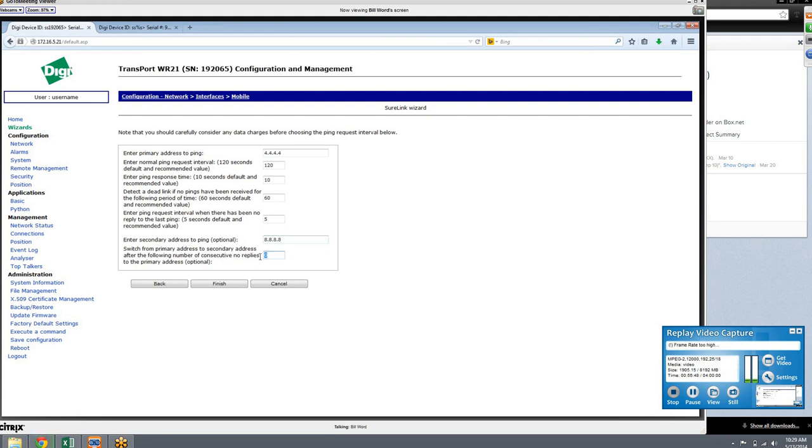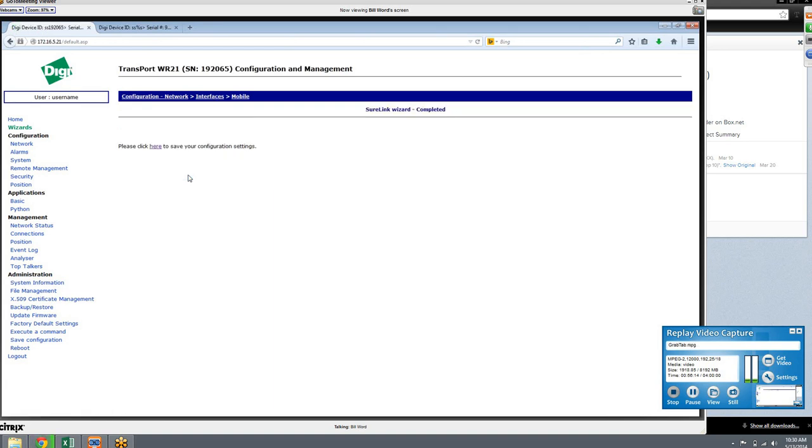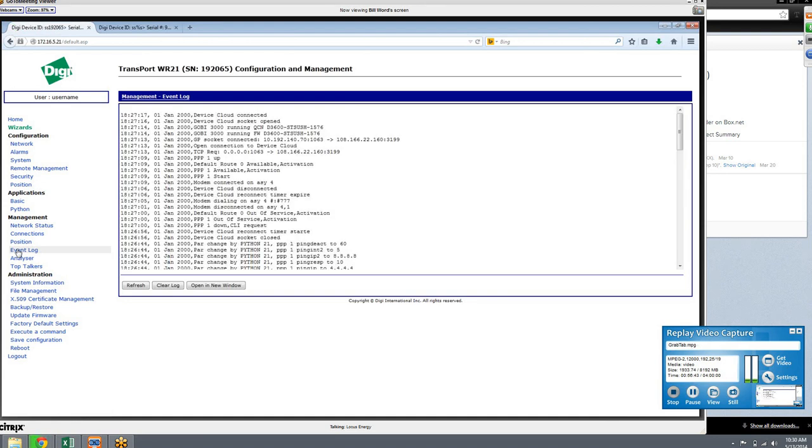Absolutely. While I'm on this network status page, let me go back to this other unit over here because it's more applicable. I'm going to log back in. By the way, there is a timer on this to automatically log you out after I think 5 minutes. Some of it's adjustable, some of it's not. So if I go to network status, mobile, here's where you get the mobile information. Depending on the module, it's going to tell you a lot of information, some more than others. My signal strength here is negative 88, which is really not very good. It's marginal. And this is a module I've got set up to be on the Sprint network currently. This is important troubleshooting information.